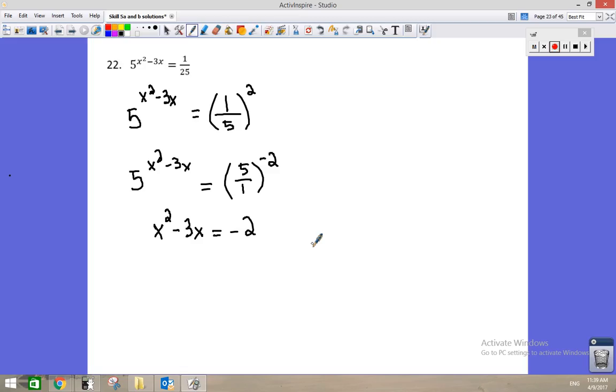Of all equations that you've solved, you're probably most familiar with a quadratic equation, just because you see it in Algebra 1, you see it in Algebra 2, you sometimes see it in geometry, and we've done it in here. So you have a lot of experience with solving quadratic equations, equations that have the largest exponent being 2. So here, we want to get this in standard form. We always want to get it to equal 0.